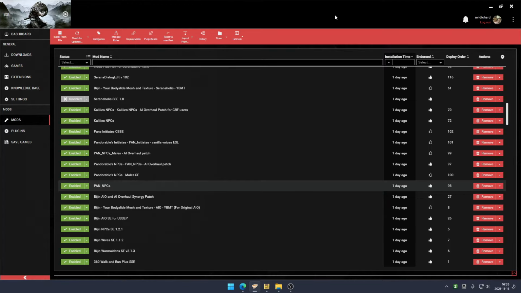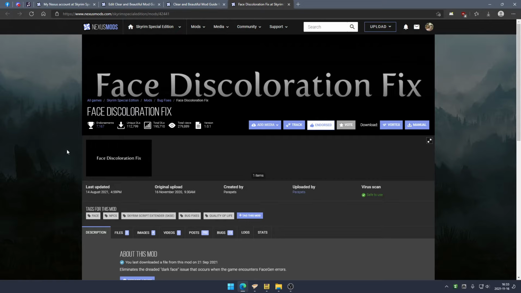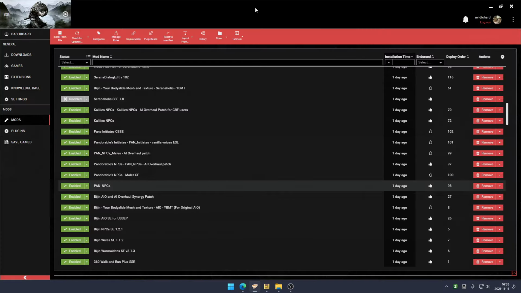Now, you could use a mod like the Face Discoloration Fix mod to help you patch the problem, but that does not resolve the issue. Most face discoloration problems or black faces are because there is a wrong load order. Basically a mod is loaded after or before when it should not be loaded that way.